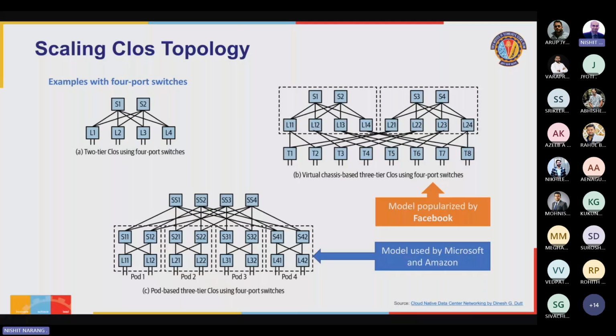But irrespective of whether you use virtual chassis or whether you're using pod, one thing that you should, even after this class, when you look at this slide, carefully analyze both these 3-tier architectures. You'll see what we talked about as the requirements of a leaf spine architecture. Every leaf should connect to every spine. So that rule you'll find is met in both these architectures.